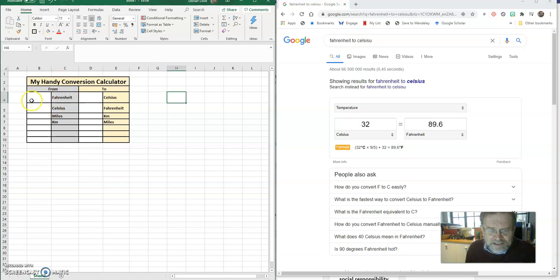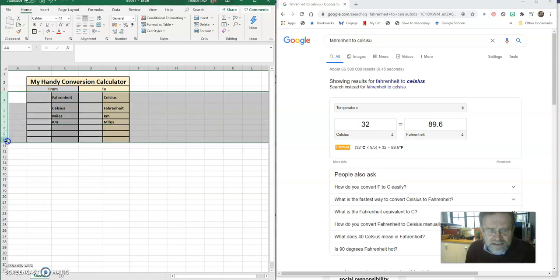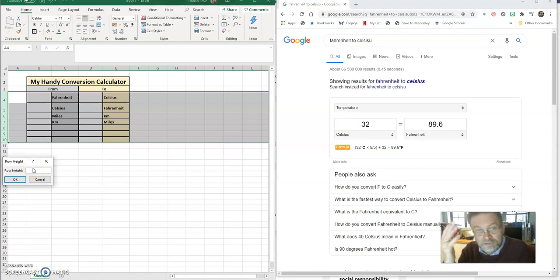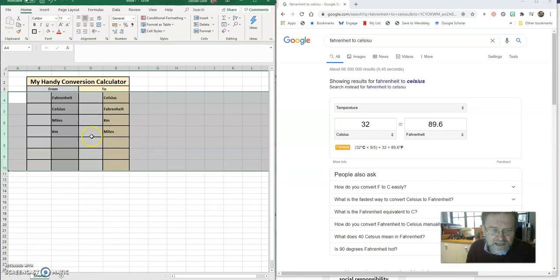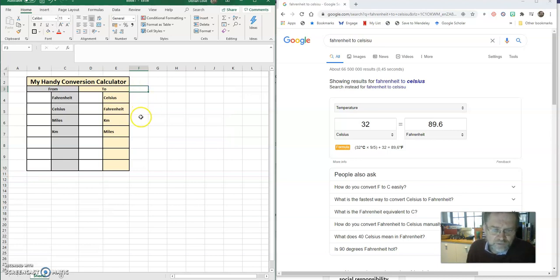So do at least about 5 or 6 different types of calculations that you find handy most of the time. I've set it up like this, and you'll notice that I've got quite big blocks here. Those rows are quite tall, but these ones are quite small, and it would be nice if they were the same size. So the way to do that is I'm just going to select those rows. I'm hovering over the gray area where the numbers are for each row. And if I right click, then I can go to row height and I can type in a height. Now, I'm going to do a bit of a thumb suck, and if it's too small, I'll make it bigger. If it's too big, I'll make it smaller. So I'm going to choose 30 and click OK, and to my mind, that seems about right.